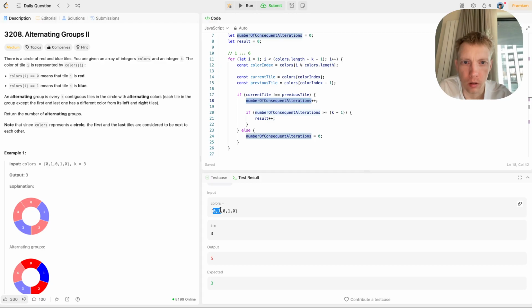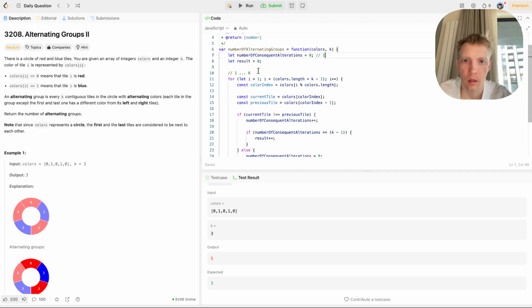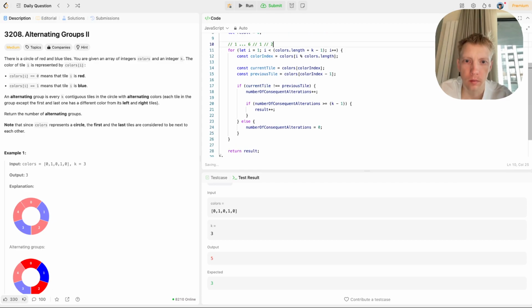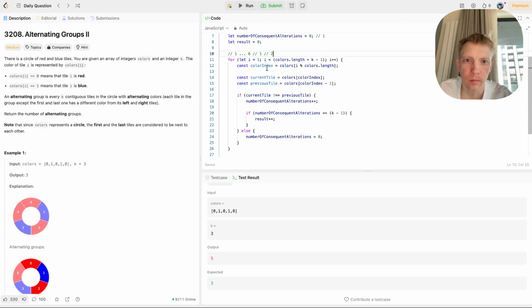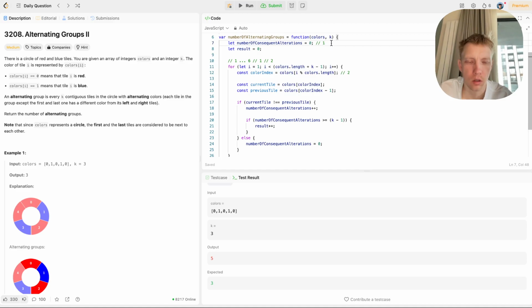It will be incremented. Number of alternations would be 1. After that, next loop, i would be 2. Color index would be 2. Current tile would be 0. Previous tile would be 1. They are not equal. We're incrementing the number of consequent alternations. It would be 2.